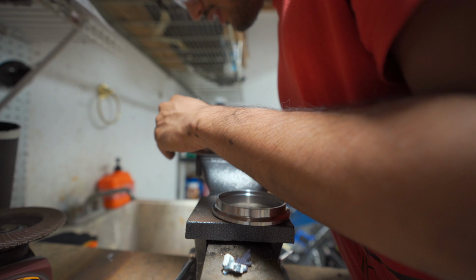I know everyone always says this, but yeah, I'm not a welder, so don't expect these welds to look great. So what I'm going to do is pull this off, and then I will tack the other V-band onto the downpipe side.